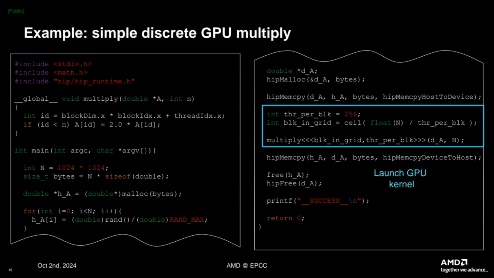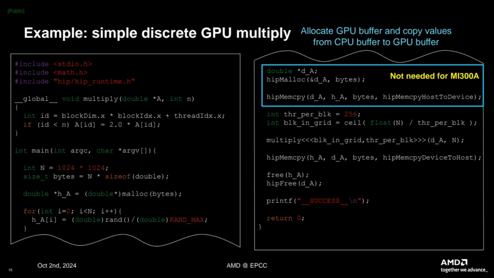Is there a question? Yes, I've got a question about that, the last slide. I'm sorry, let me go back. So on this one, the right-hand side, you're claiming you don't need the memcpy, but then your kernel invocation is still using the DA. Yes. So if you were on MI300A, then you would feed the HA to the kernel. You need the host pointer, correct? Okay, yes. Thank you. That's a good observation.